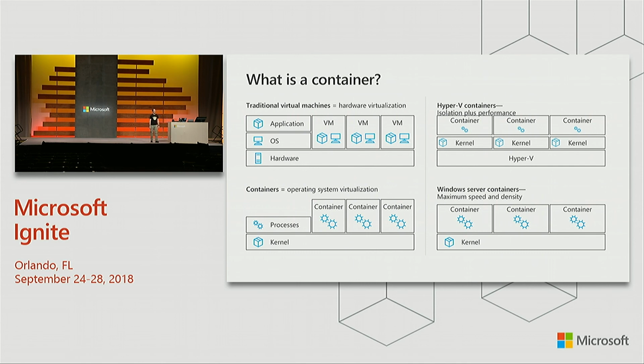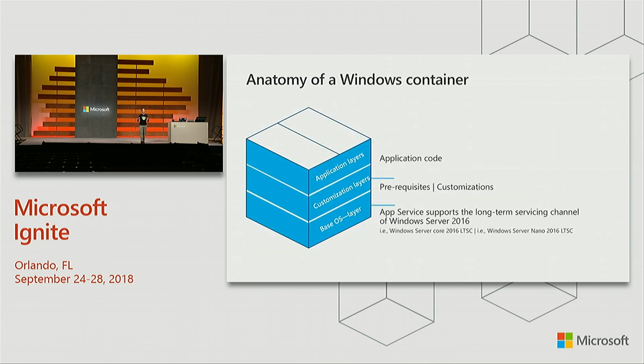However, they provide you with a different isolation boundary, which means that we can get away from the sandbox restrictions that we went through earlier, and I've shown you through some demos. They have their own instance of the kernel inside the container itself, and they just run on top of Hyper-V. So that's why we went down that route, and that's what we chose. That's the key difference. When you're running Windows containers in Azure App Service, what you're actually running is a Hyper-V container with an app service. And now, the anatomy of a container and why this is important.